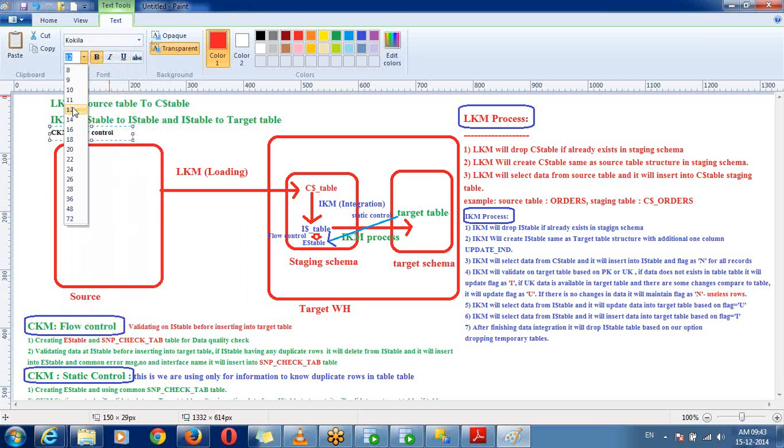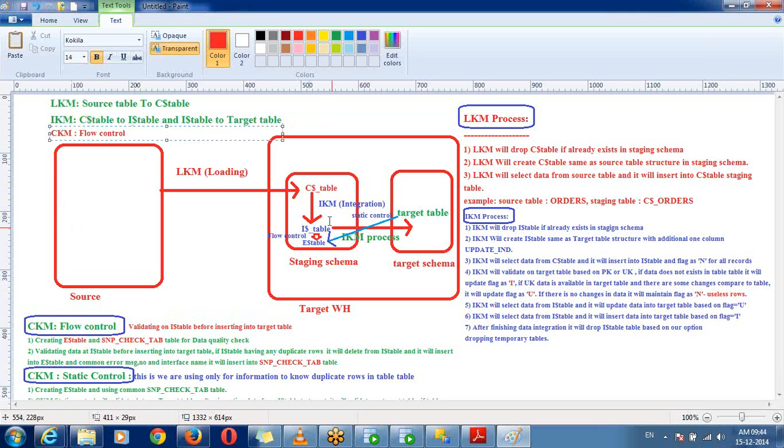After loading data into $i, your CKM will come into the picture. If you are using flow control, your CKM will validate data on the $i table. After CKM finishes, your IKM will load the data from the $i table to the target table. So in the middle it is validating the data.